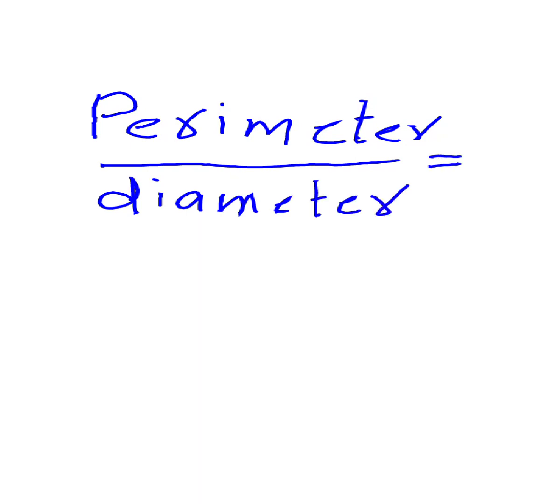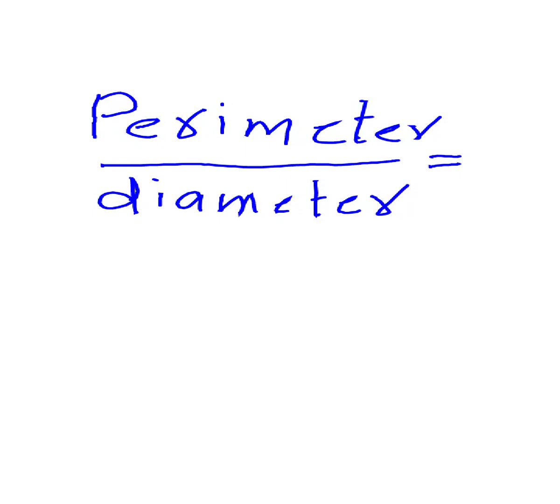Do you know what it is? Always, every time, perimeter divided by diameter. Suppose I've given you a string and I am saying make a circle out of it. It should be the perimeter of the circle, so you can measure that string. Once you are done making the circle, you can measure the diameter as well. Now if you divide perimeter by diameter, the ratio of the perimeter to the diameter is always a constant. What is that constant?